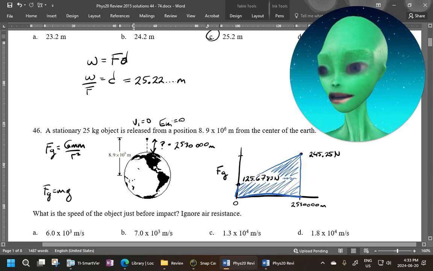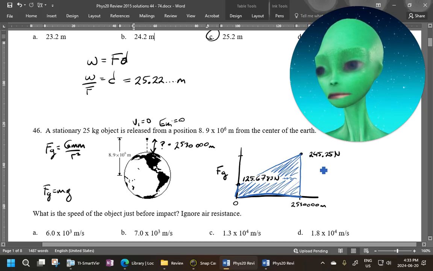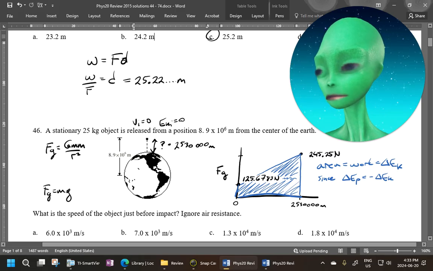So now we can find the area in this graph. What's the change here? The area of a force distance graph, force times distance, is going to be work. So once I find this area, it is equal to work, which is equal to the change of energy. And by talking about the change of potential, because that's what I'm calculating here, that's also going to be equal to the change of kinetic, since the change of potential is equal to the change of kinetic in an isolated system. We're ignoring resistance. Okay?